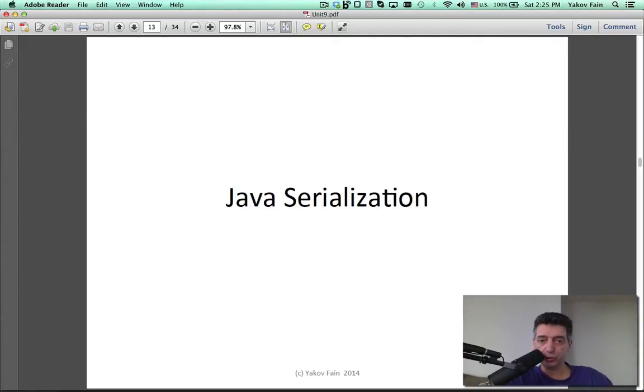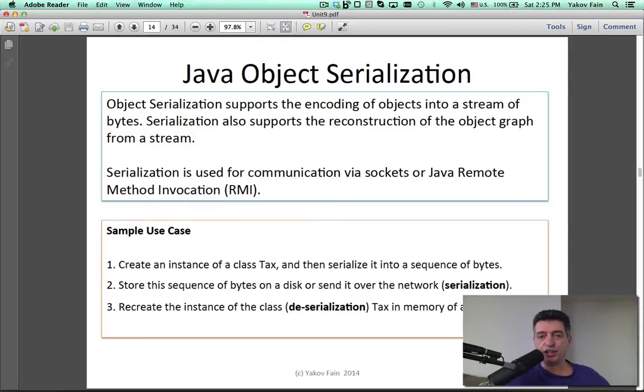So we are done with the first section of the lesson. We have 2 more to go. Java serialization. What is Java serialization or Java object serialization? It's a case when we are turning an instance of a Java object, say customer or tax or employee, into a stream of bytes, into a sequence of bytes.